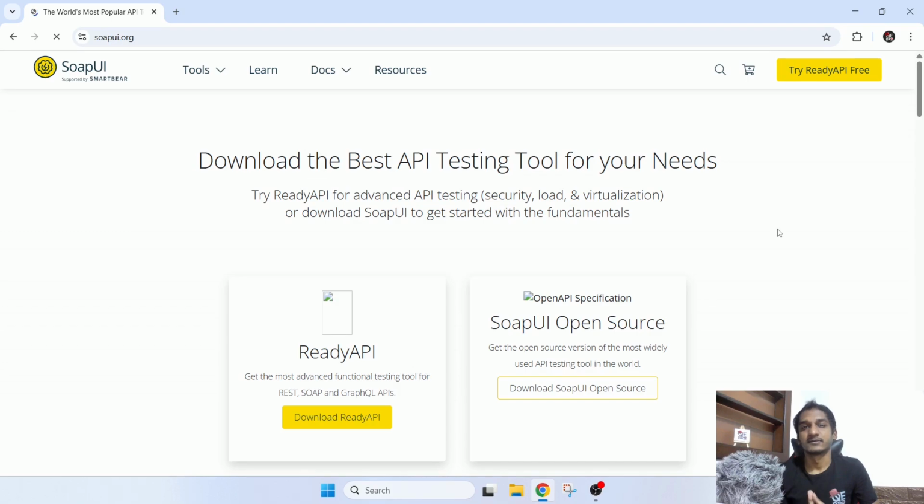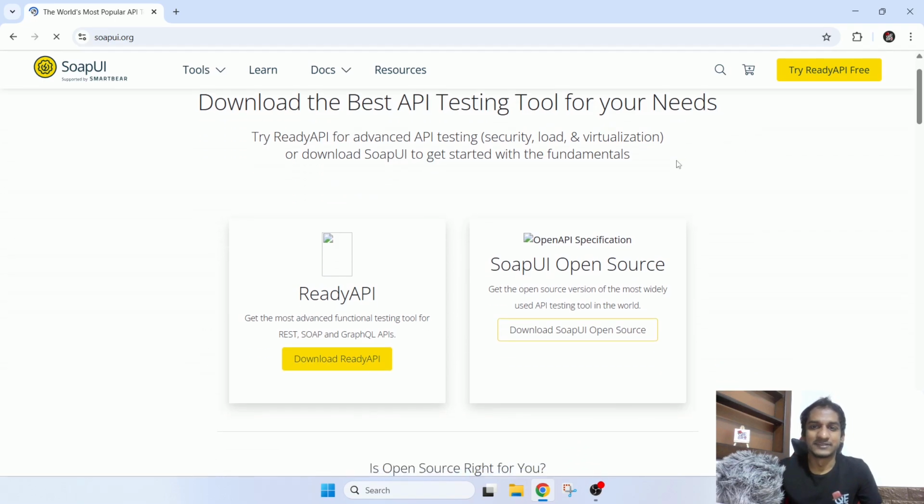From this week we are going to look at another SmartBear product called SoapUI. In previous weeks we were looking at the SmartBear product Swagger. There we saw the open source and the paid version, the Swagger Pro or the API Hub. Similarly, from today onwards we can look at SoapUI. SoapUI is another tool which you can use for your API testing purposes. In SoapUI also we have both the open source and the paid version.